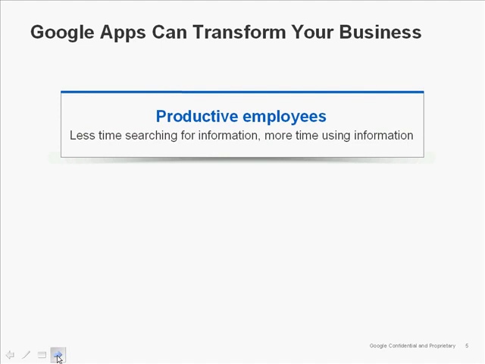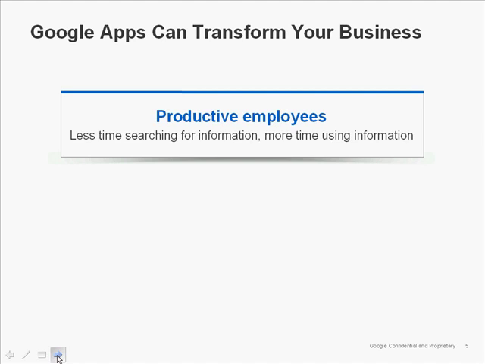So just reflecting on what we've discussed in terms of having certain business objectives and then a lot of the challenges that hinder those business objectives in terms of existing messaging collaboration solutions. The Google Apps team has listened to a lot of businesses express those challenges, and we really do feel that Google Apps is a solution that can transform your business.